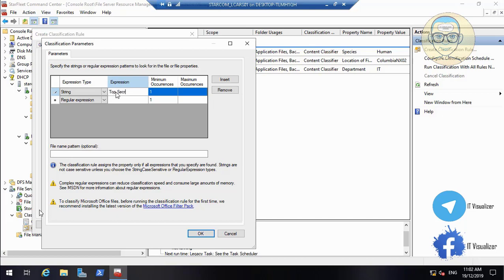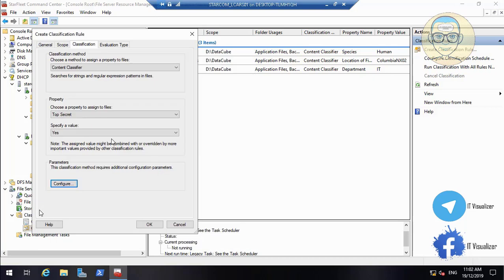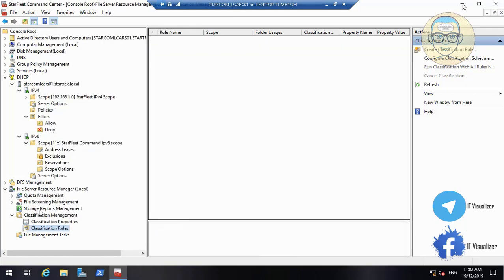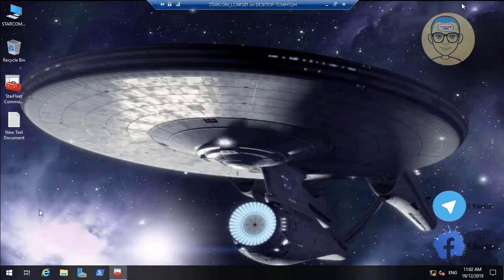Top secret, okay. If he finds the string or the value of top secret, he will tag the file as top secret, and then also we will limit, according to this classification, certain users in the Active Directory to see these files. And not only this, we will encrypt the files as well, so the user can decrypt the files and read them.